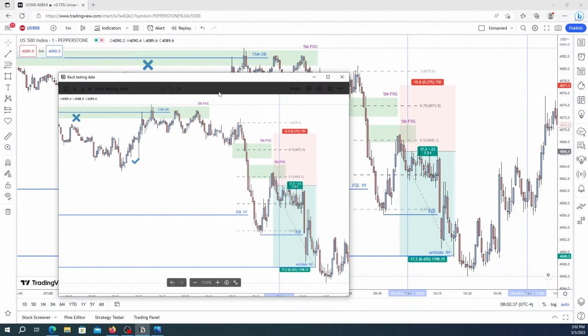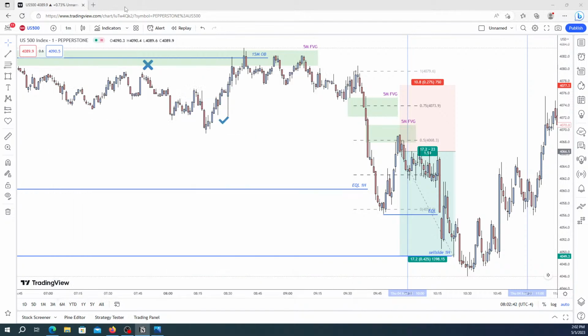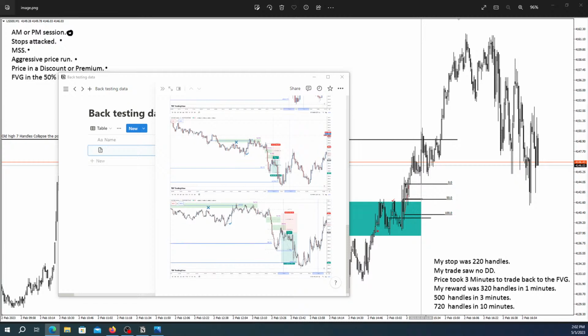Usually what I also like to do is include the calendar of this specific day. Let me quickly go find the calendar.